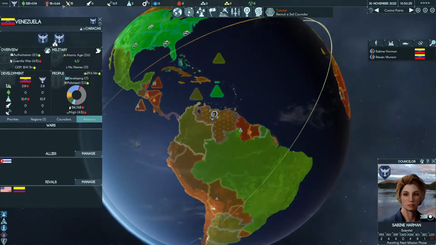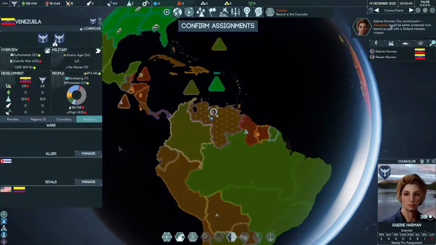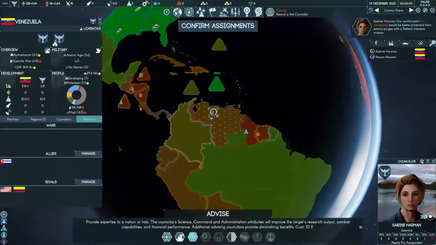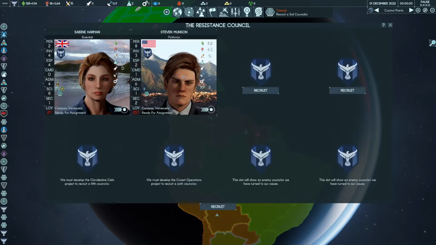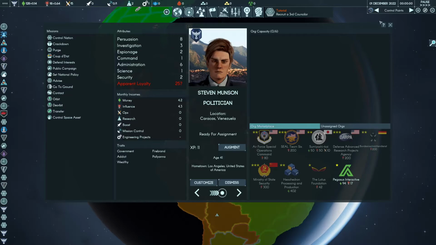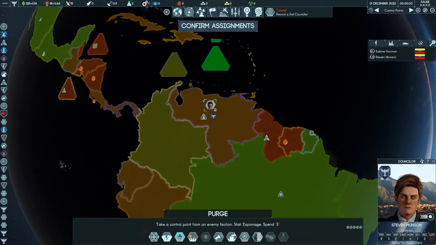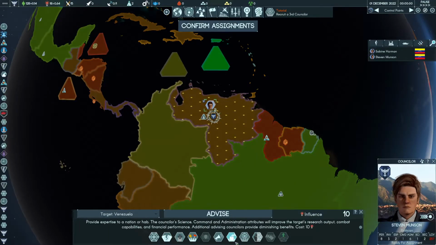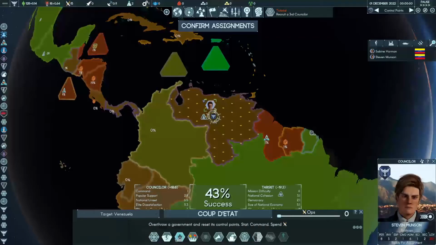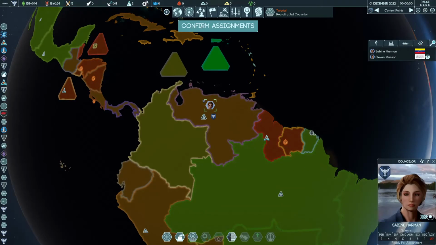Control value. We do need to think about controlling another account, so we need influence. Confirm assignments. It's been better protected by enemy purges. Defend mission. I want the other accounts looking. What are you doing? Take me to you. Purge. Advise. National policy. Publicity campaign. Coup d'etat. Purge. Crackdown. Let's have a crackdown. 1% chance of success. Crackdown. What do you want to do?